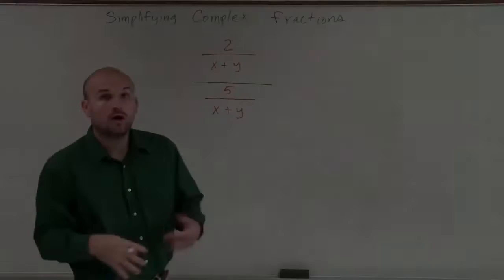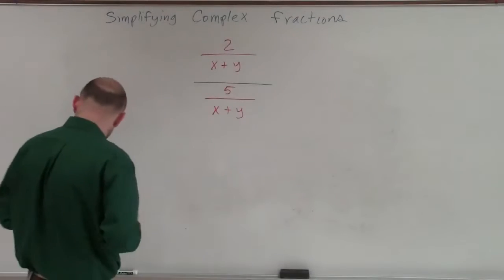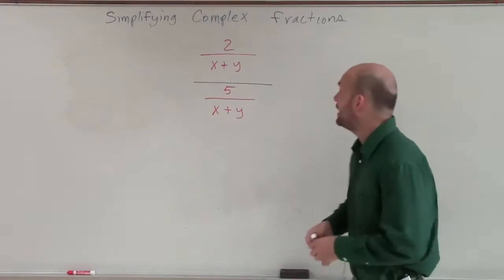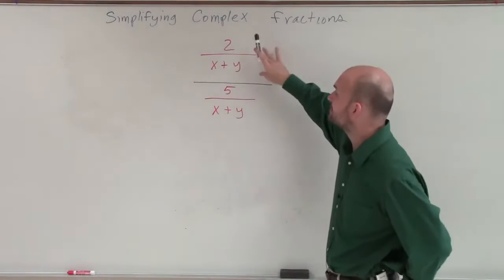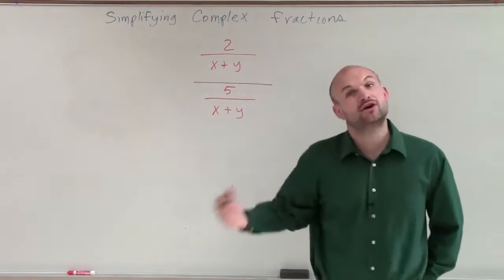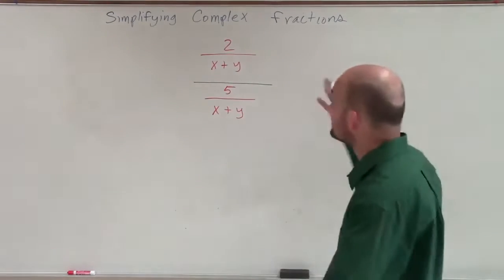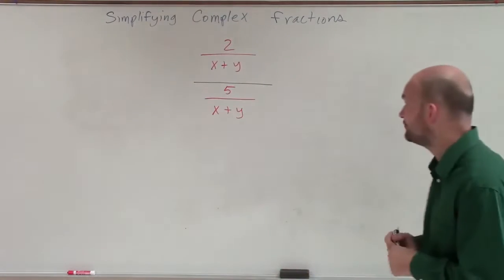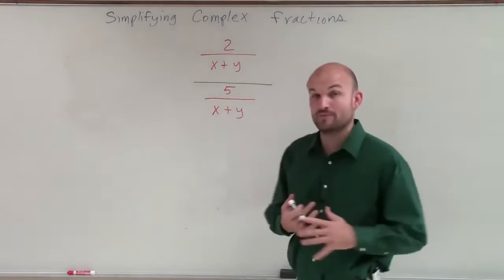Okay, so on a problem like this, there is actually a shortcut we could go through. I could say that the answer is just going to be 2/5, because when we have the same term in the numerator and the same term in the denominator being divided by the same value, we know that's going to undo itself. So I know the answer right now is 2/5, but let me show you how I know that. Let's go back to what we've been dealing with before.